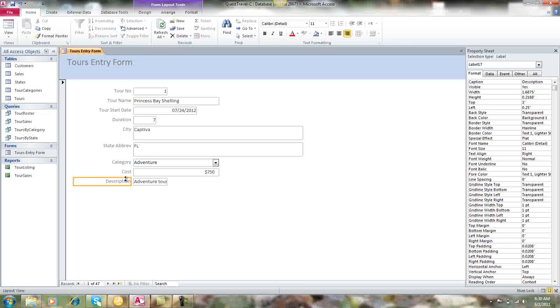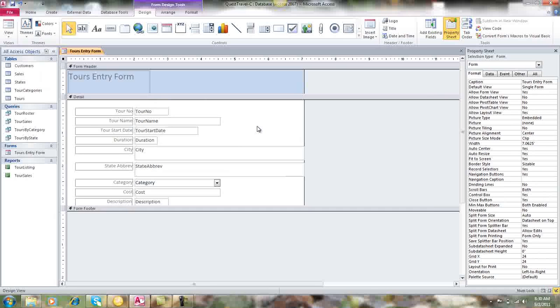Sometimes you also want to create calculations in your form, and we're going to change to Design View to do that.